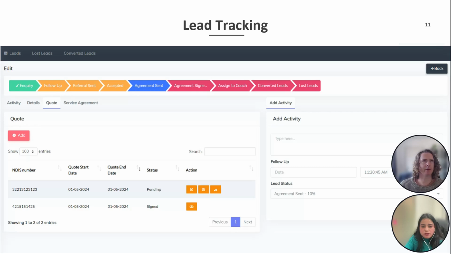Yeah, exactly. Sorry, go ahead. I've got a few questions, but please tell me. That's fine. And also it will automatically populate the price based on your agreement start date and end date, whatever you have input in the system. Okay, and I think we've got some screenshots of that next.